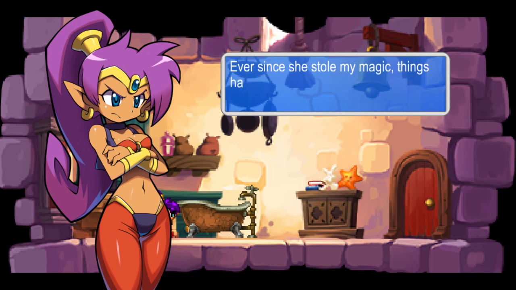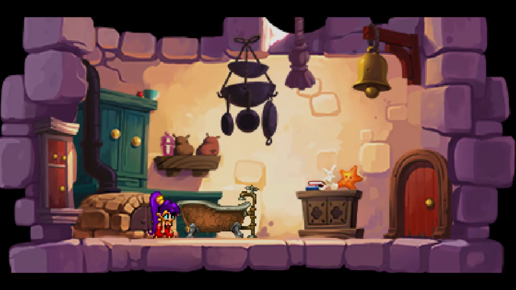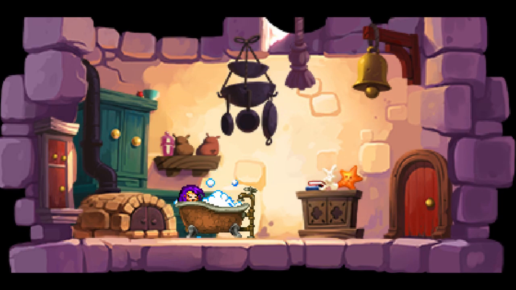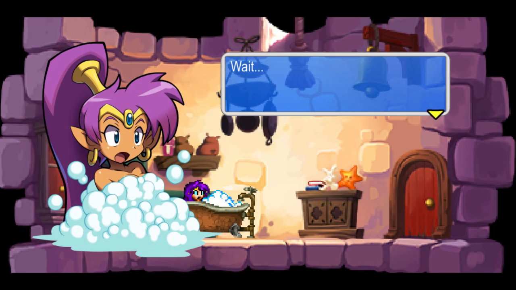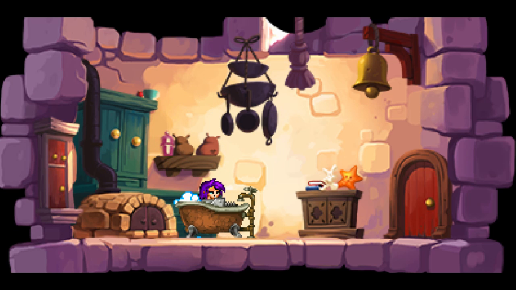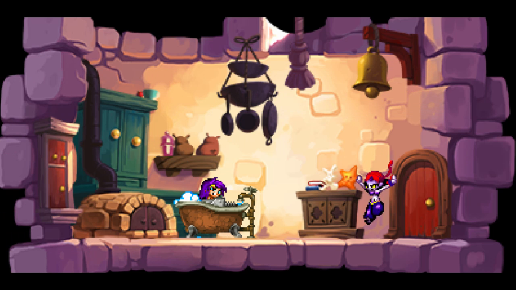That rotten Risky Boots. Ever since she stole my magic, things have gone from bad to worse. A hot bath is just the thing I need to clear my head. Wait. I don't own a bathtub. What? Don't tell me.